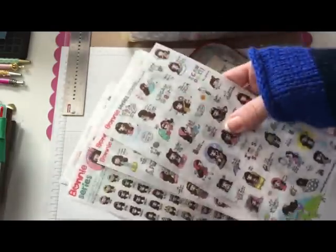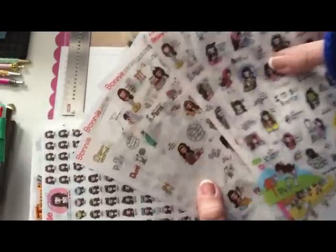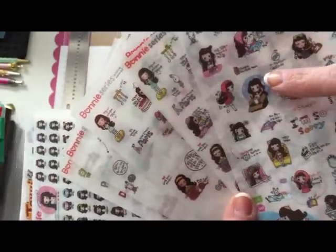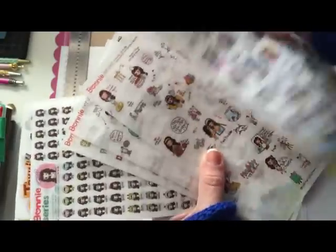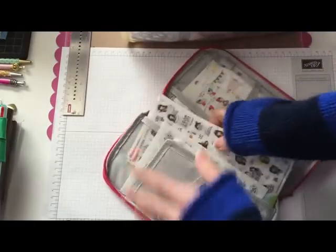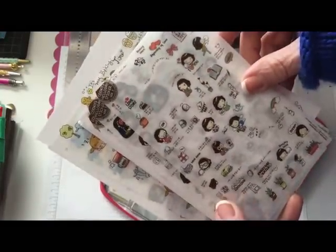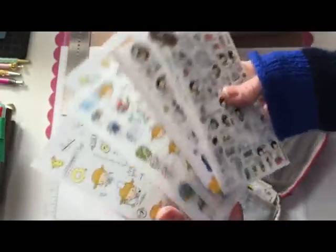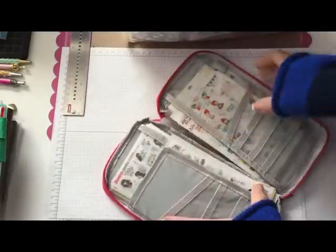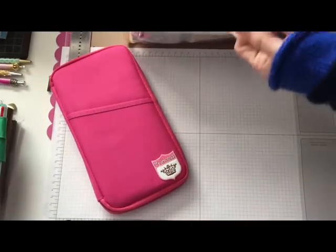These are my favorites — the Bonnie girl. It's funny because I had one set and ordered another one and the colors are so different: here she's really pale and this one she's really tan. So I call this the winter set and I'll use these for my winter pages when we're all pale, and I'll use these for summer when we're tan. I also have some small ones in here. There's another cute series called 'Cookies Hello Day' — just cute little girls. I need to find some boy ones for my son because they're mainly girls.